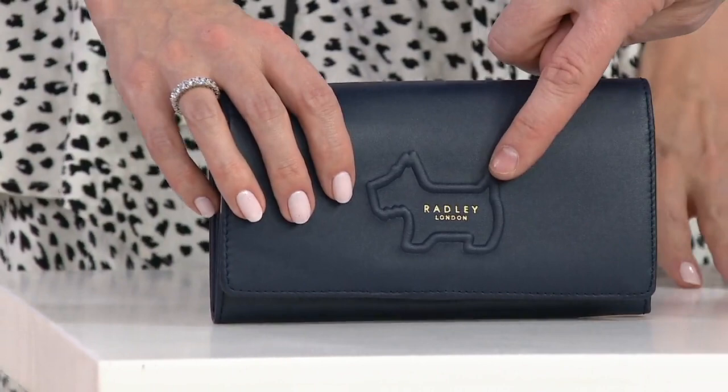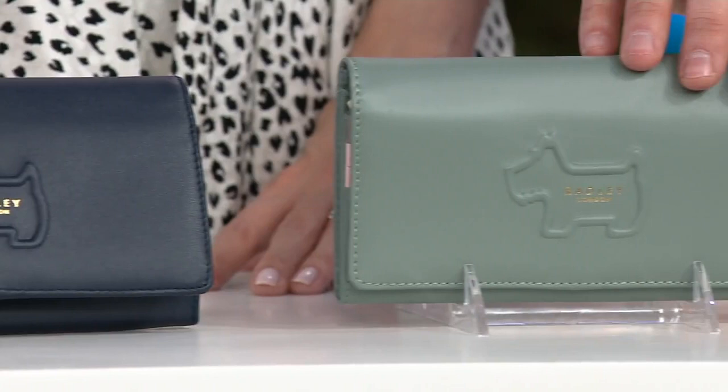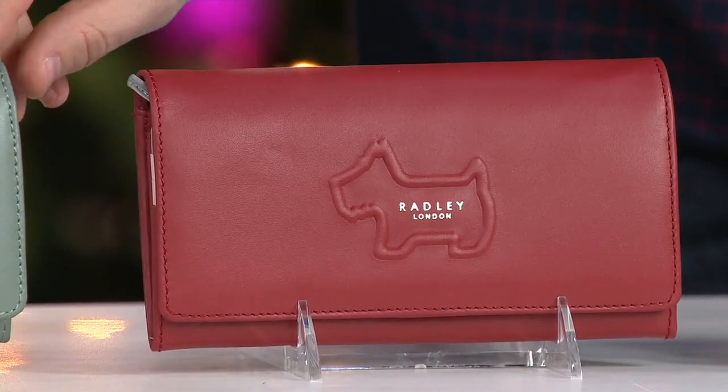You can see the little Radley detail on the outside. We have it in ink, which matches back to our QVC 2 big deal — and that one is in a smooth leather. We also have it in this gorgeous sage color, which has been a huge color for us at Radley. It's that very soft minty green with an undertone of gray. Beautiful — obsessed with the sage.